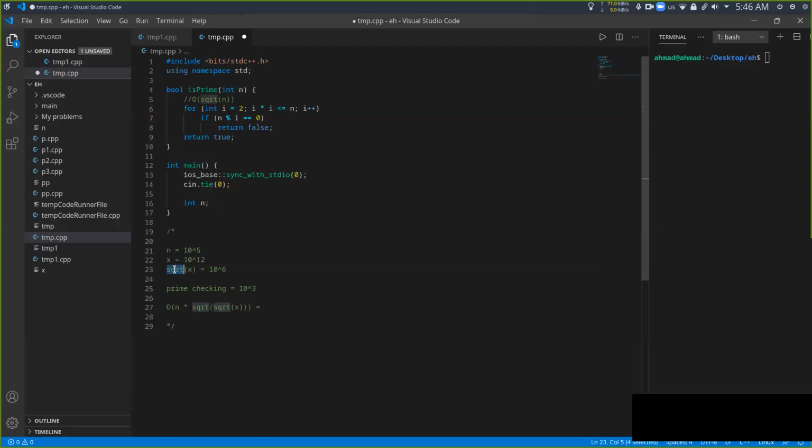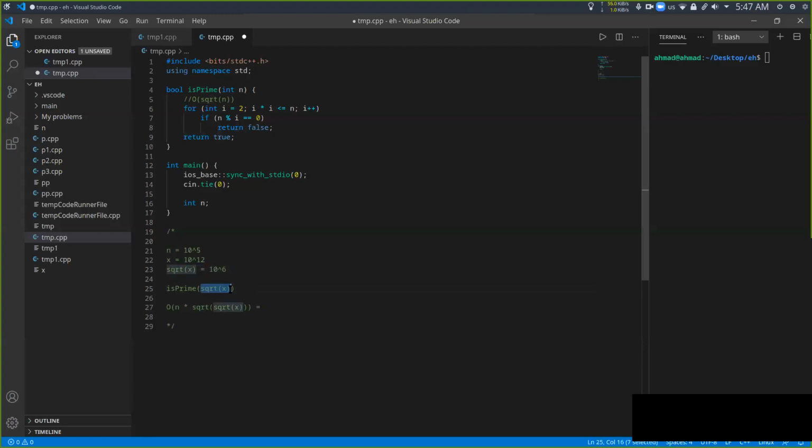Okay, so here square root of x is 10 power 6, okay? And if we are checking any number, let's call it n, if it's prime or not, this will take a complexity of O square root n. So here we are checking if the square root of x is prime or not.